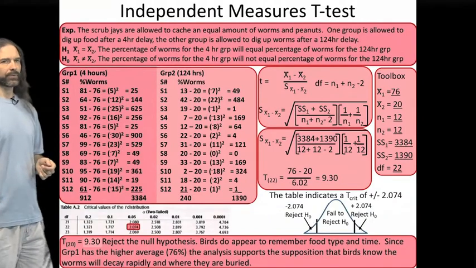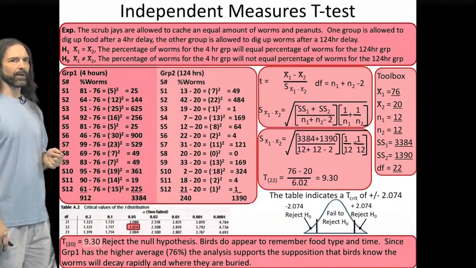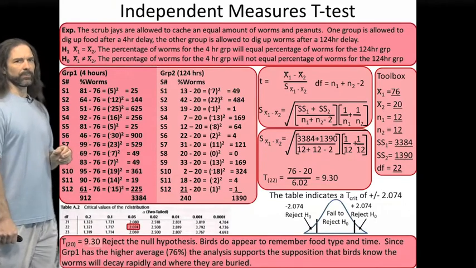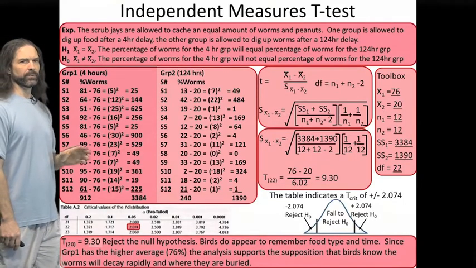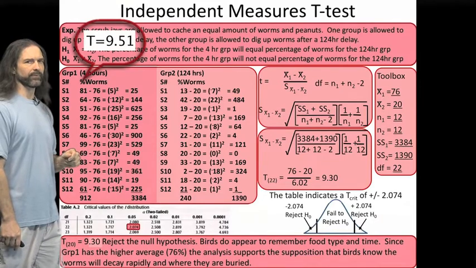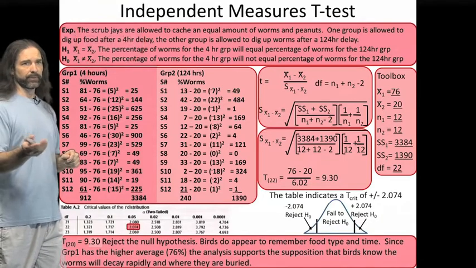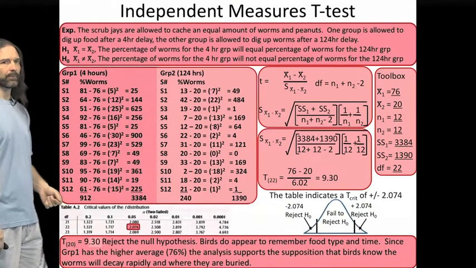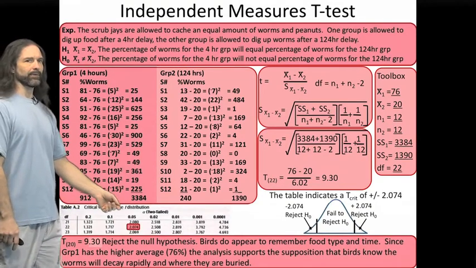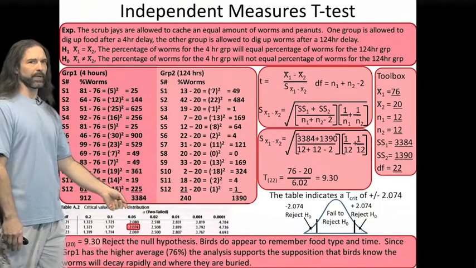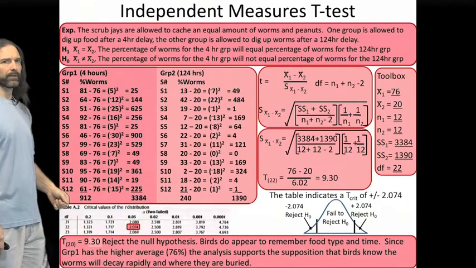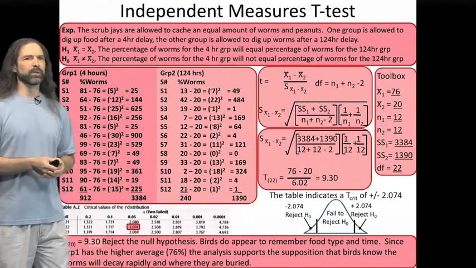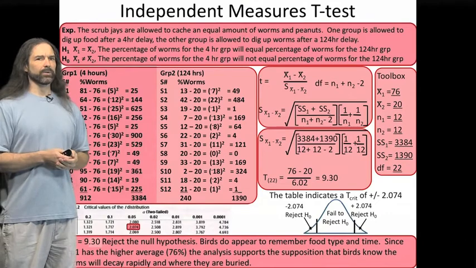If you computed this through, then you now have your hypotheses. These are all of the values that you should have gotten. So my degrees of freedom here should be 22. T of 22 equals 9.57. But once I have a t observed, I need a t critical value. I've given you a part of the t table so that you can look this up. Again, I have an alpha of 0.05 two-tailed test, and I have a df of 22. So when I put those two together, that's going to give me a critical value of plus and minus 2.074.